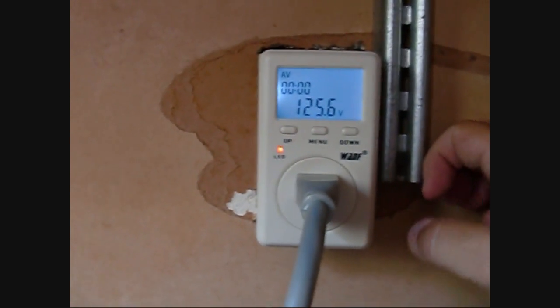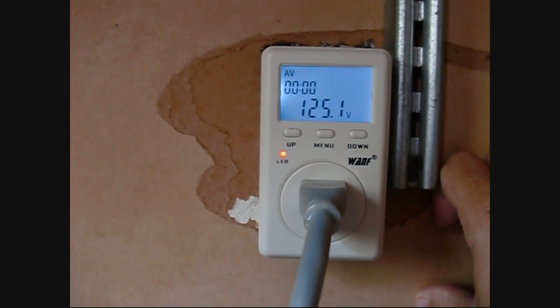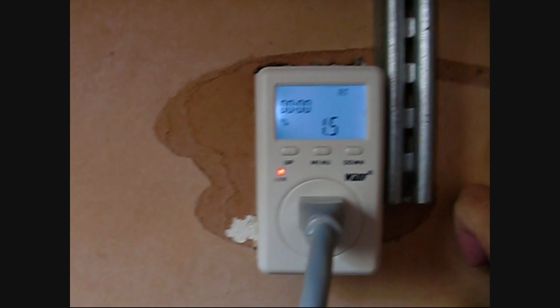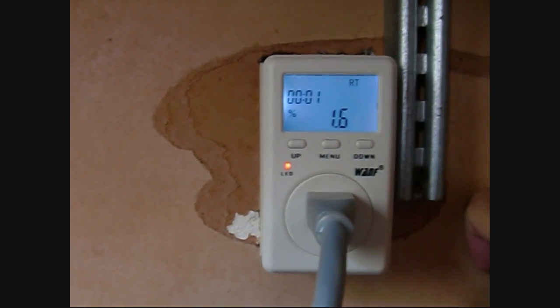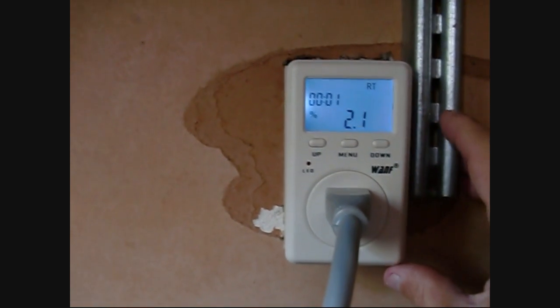Now our time is reset, we've got our thing set up for 12 cents per kilowatt hour. Stepping through the menu: 'AV' is the line voltage. This is what's called the ratio time - a way you can set up a ratio that you expect certain devices to turn on and off, and it will actually start blinking the light if it exceeds that. So if you have an appliance like a refrigerator that shouldn't run more than 10 percent of the time, you could set it up for like 15 percent and if it goes over that it'll flash the LED. That is one feature in there that might be interesting to some people.